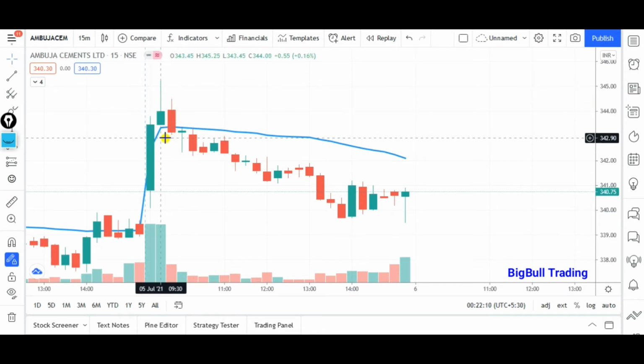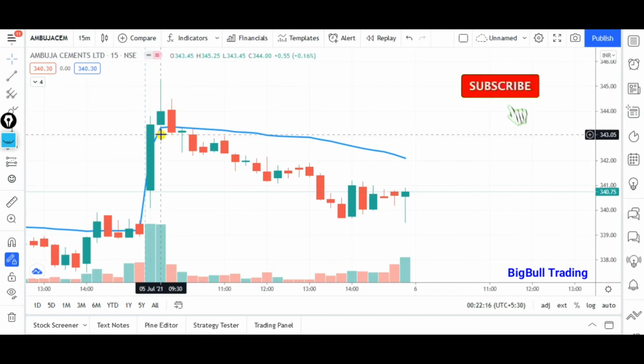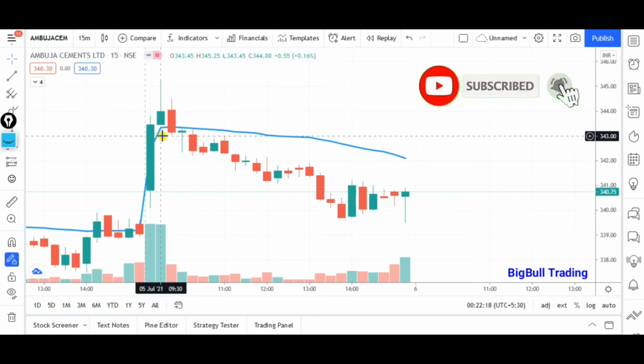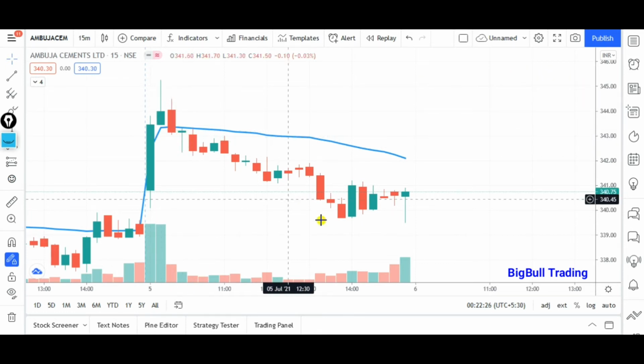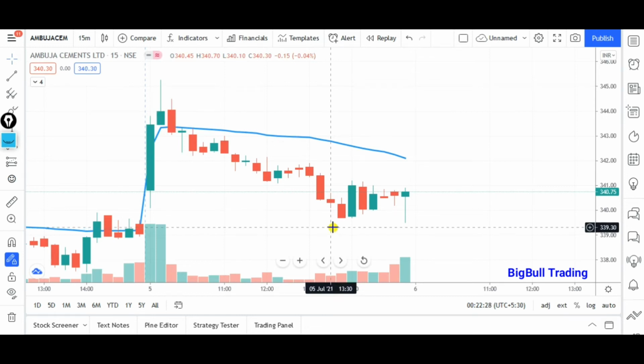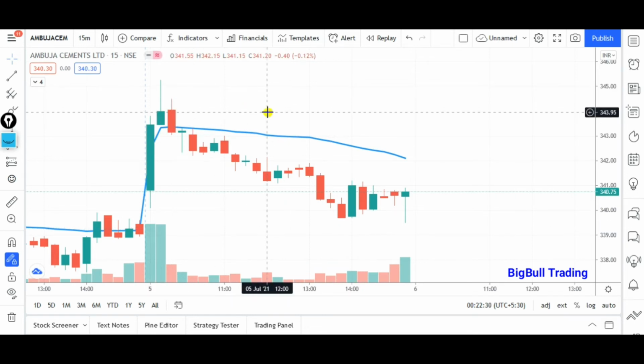So where will we take the trade? We will take it from the closing price of this. The low was 343.05. We will just take 50 paisa below the low and take the trade. So we will enter about somewhere here with a stop loss above the candle, and you can see how much profit you make in a single trade. This is intraday I am telling.